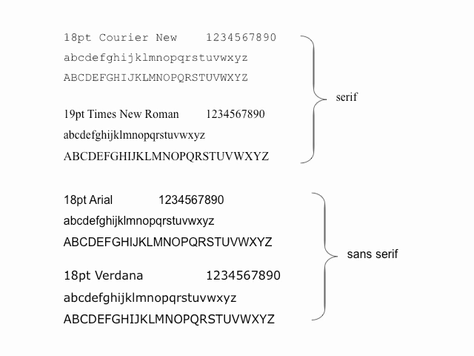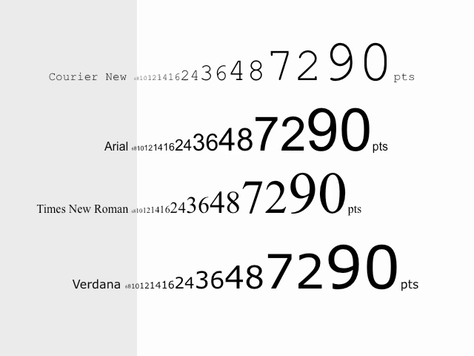The reason for the serif is that it used to allow you to line up the text better. It also helps legibility because those horizontal serifs actually emphasize the horizontal nature of a line of text, and it allows your eye to follow that much better. So you have to be careful when you use a sans serif font.